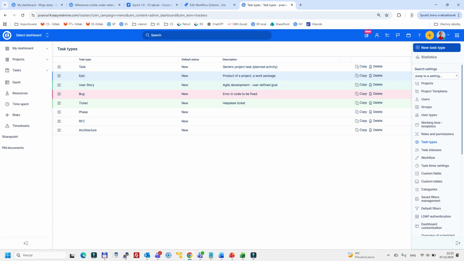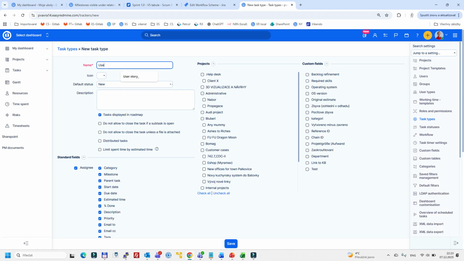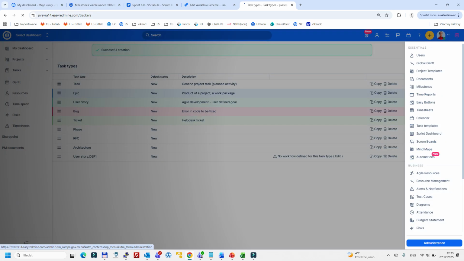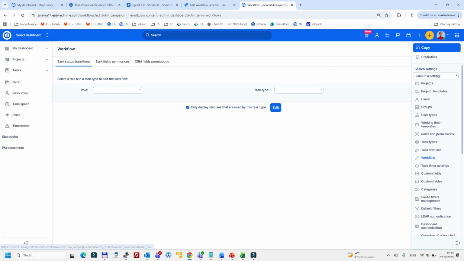You can create a user story with a postfix. This is popular. I will put there a postfix with the name of the department, like department one. Then we can of course apply it to such a list of projects. And then afterwards, I can configure the brand new workflow for those particular projects.